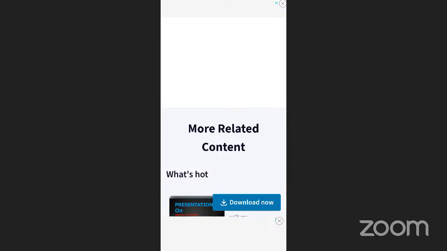The Energy Conservation Act 2001. Mainly, it was enacted as a step towards improving energy efficiency and reducing wastage. It specifies the energy consumption standards for equipment and appliances. So it prescribes the energy consumption norms and standards for consumers. It prescribes the energy conservation building codes for commercial buildings.